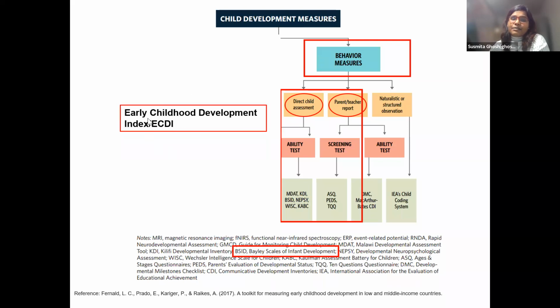In this method, we ask the mothers or the caregivers some questions related to 4 developmental domains, such as literacy, numeracy, socio-emotional domain or physical domain. Then based on their answers, we can get this Early Childhood Development Index. And I'm going to talk about this index later in my presentation when I'll be talking about the Multiple Indicator Cluster Survey.